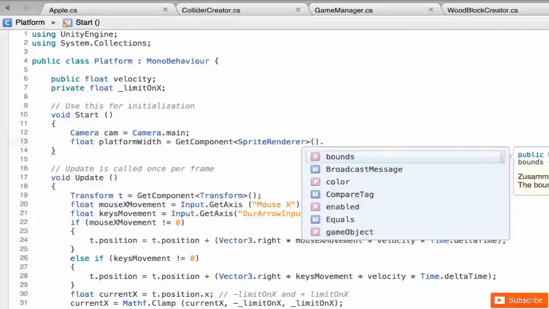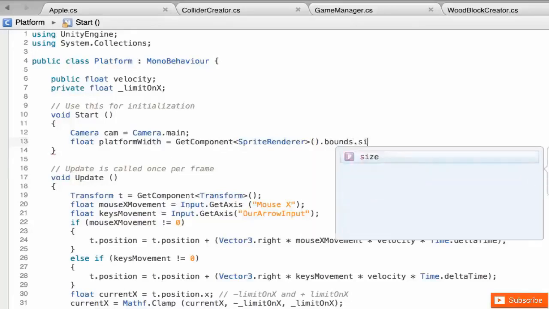So .bounds.size.x divided by 2, or instead you can get the extents, which is half the size, so you don't have to divide by 2. It's pretty much the same thing, but the extents is always half of the size.